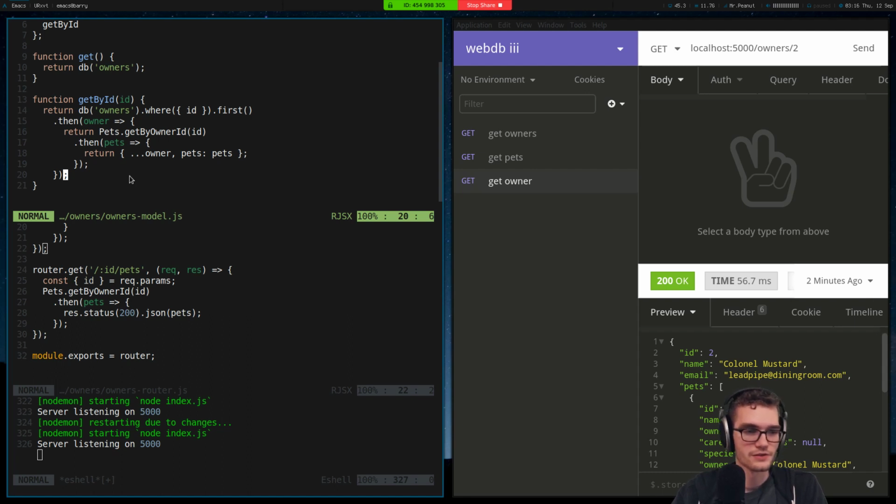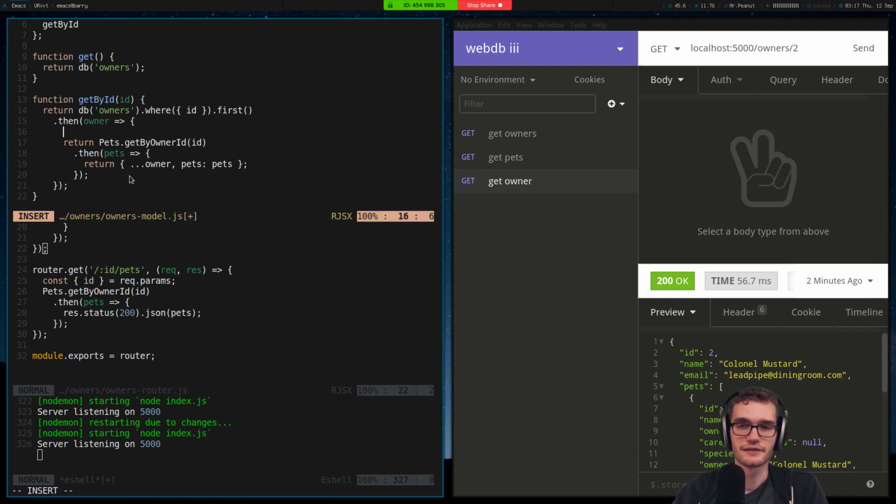So Elvis asked, so we use then if we want to do further DB calls? Yes. Whenever we put a .then after one of our next queries, we're signifying that we want to wait until we get the response data from the database. And we don't necessarily need to do more queries with it. Maybe I want to get this owner object and change all the keys so that instead of having underscores, they're camel cased. That's a thing that I can do. We use a .then to signify that we want to get data back from the database resulting from running our query.